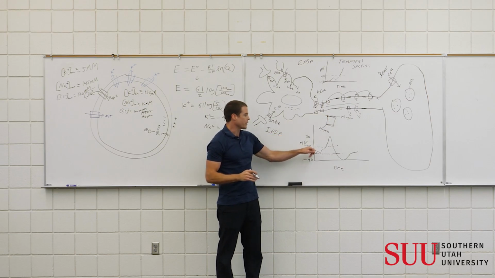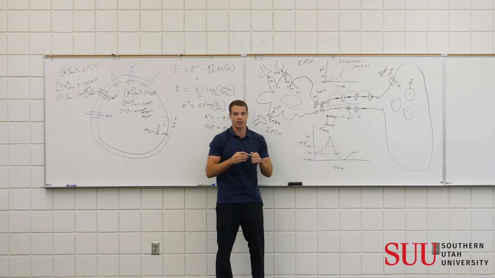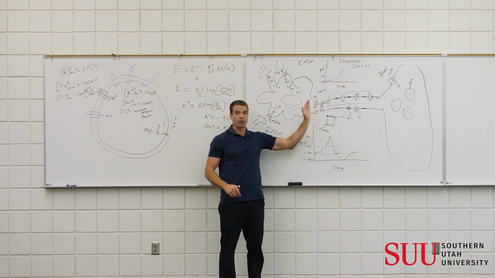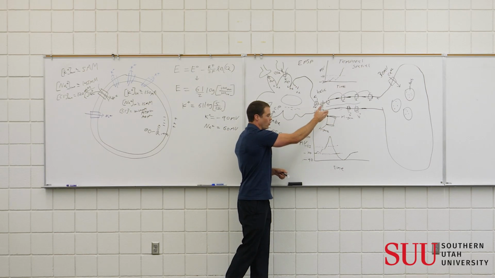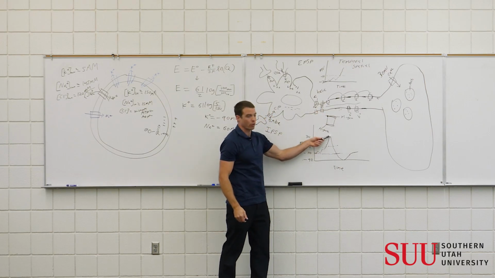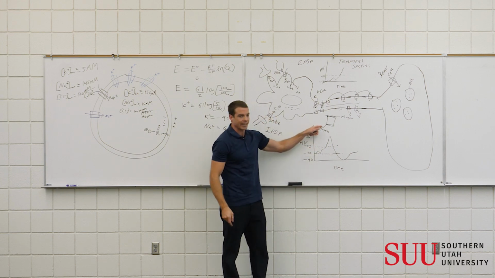Now, once you hit negative 55 millivolts, that voltage is going to stimulate this M gate to start to open, right? So you have your sodium channel, it's hit negative 55, and then boom, that M gate right here starts to open. As soon as it opens, all the sodium ions are going to rush into the cell. As it rushes into the cell, we cause very quick depolarization. But once we hit positive 30 millivolts, this H gate closes.